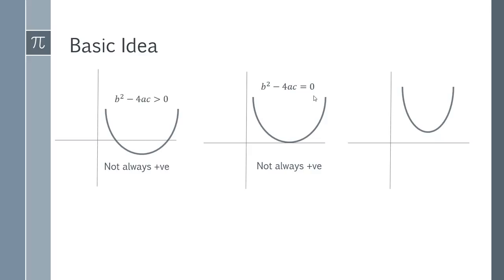We could also have this situation and this is the one that we're looking for. This function here is always positive and this will happen when b squared minus 4ac is less than zero. So if we can show this we could show that this is the case or that could also be the case.